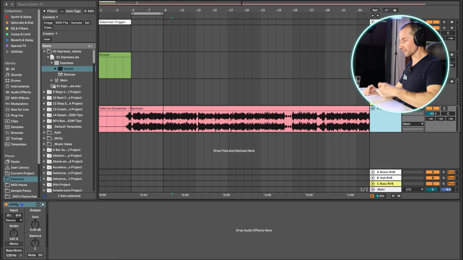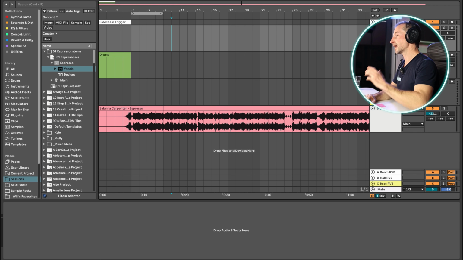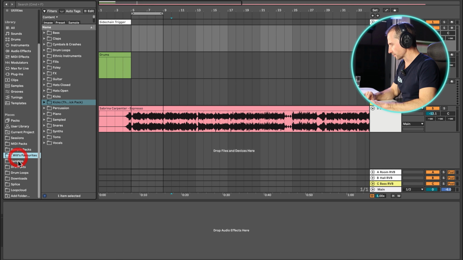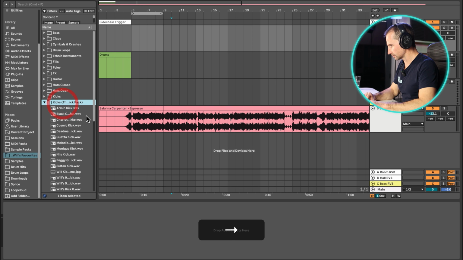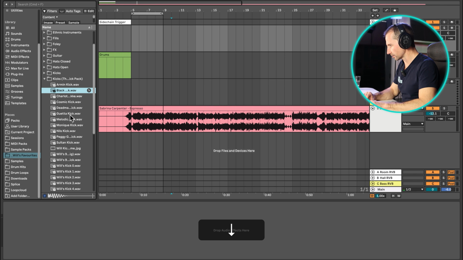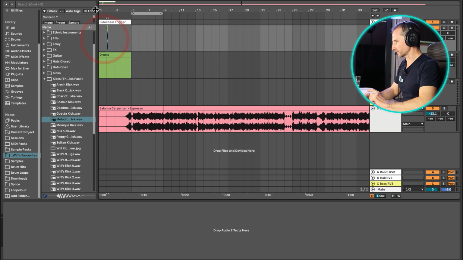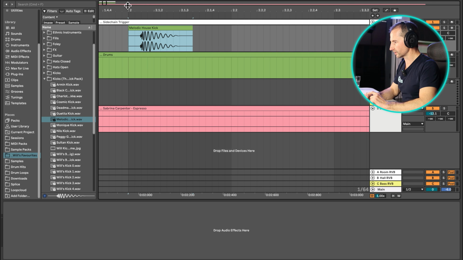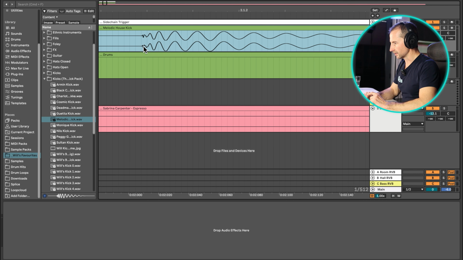Next thing we want to do is look at the drum rack, get a kick in there, and I'm going to use audio for this. It doesn't matter if you use audio or MIDI, but I'm going to go to my favorite kick packs, and I'm going to pick quite a nice deep melodic kick, this one. And there's something special about this kick because we've actually got a slight pre-transient, and that just means that we've got this slight reverse sound beforehand.